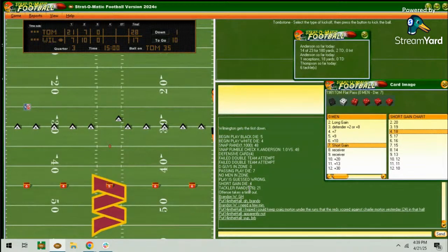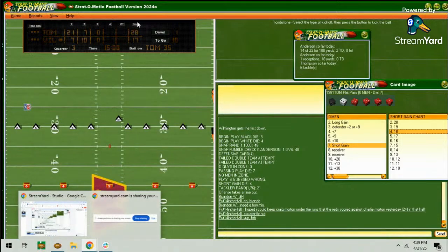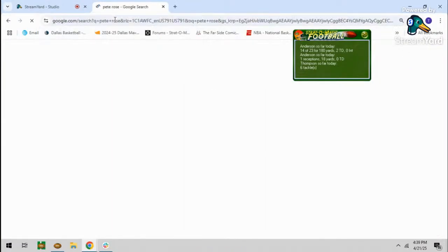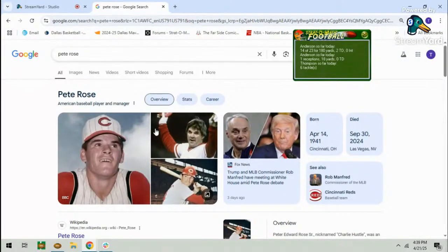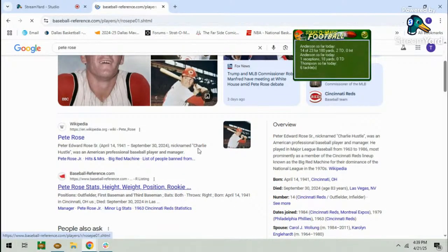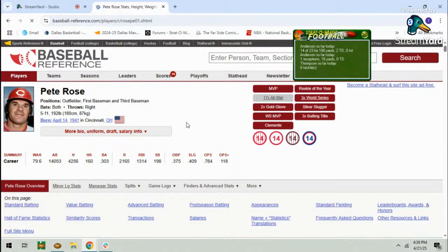When Jay's nickname being put 14 in the hall, if I'm not mistaken, that's talking about Kenny Anderson and not Pete Rose, who I think was also 14 when he was with the Reds. I might be wrong, but it seemed like Pete Rose was number 14. Guess we could take a quick look for trivia purposes. He was born April 14th. Interesting. It's my mom's birthday. Yeah, Pete Rose was number 14. Thought I remembered that. Never had his jersey.